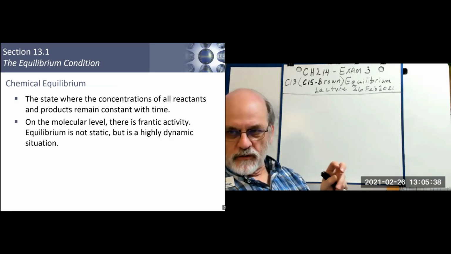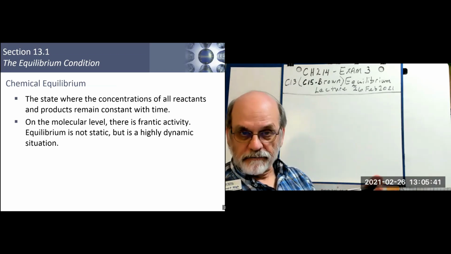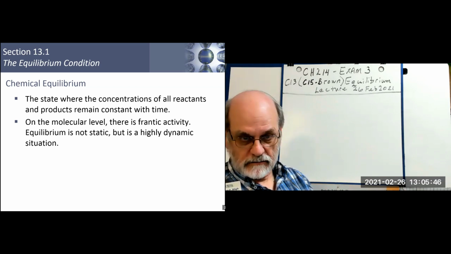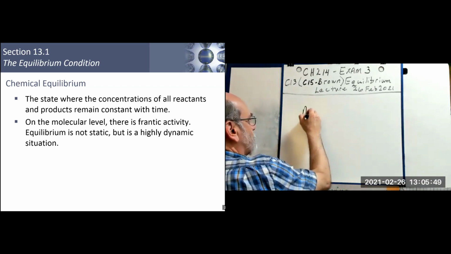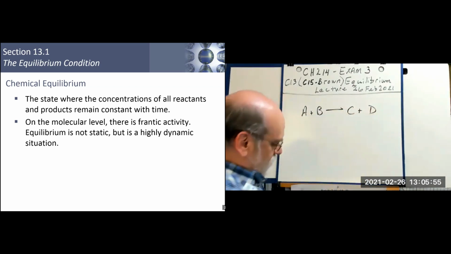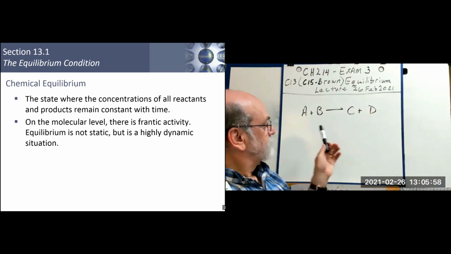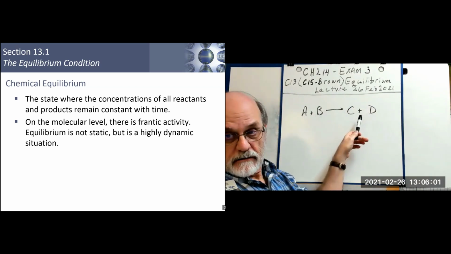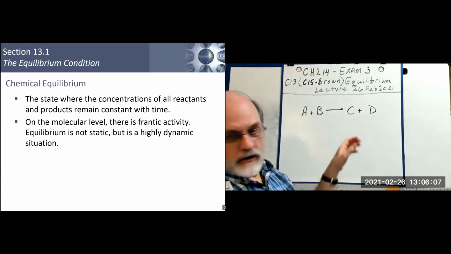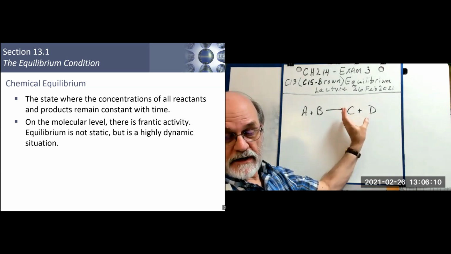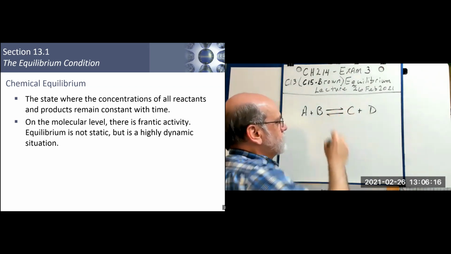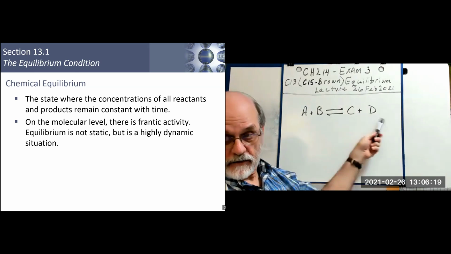So, as you conduct a reaction, the reaction is proceeding, the reactants are becoming products, like this. But the fact of the matter is, they may be becoming products at a given rate that we've studied in the last chapter. But when you start to build up a concentration of C and D products on this side, you can also have a return reaction. Start going the other direction.